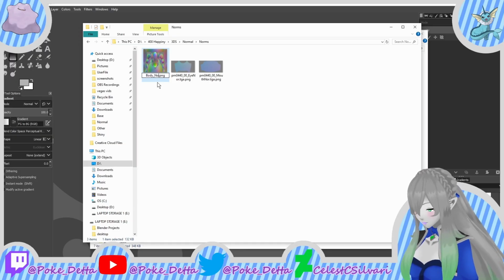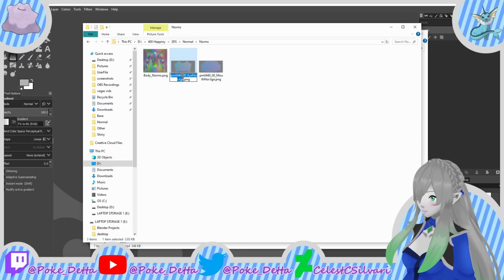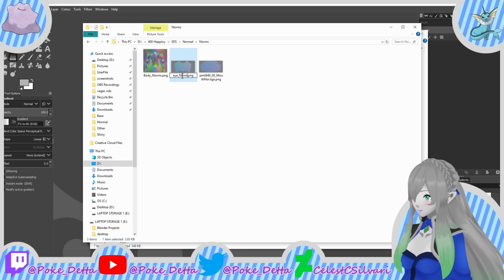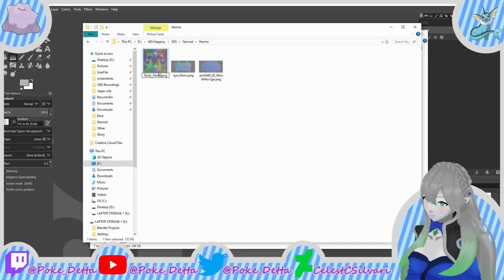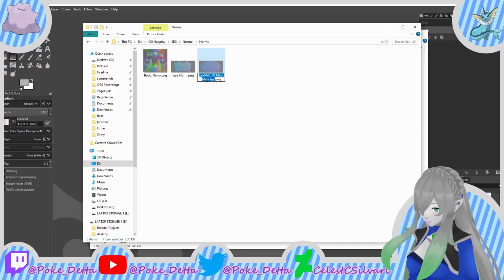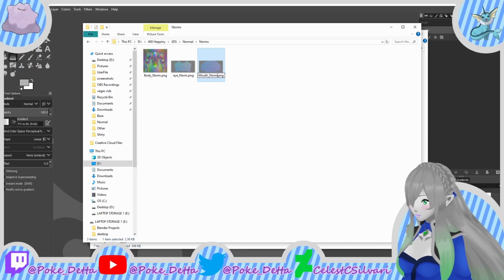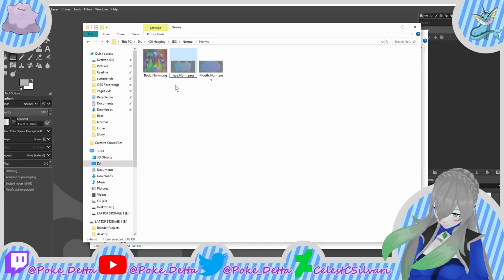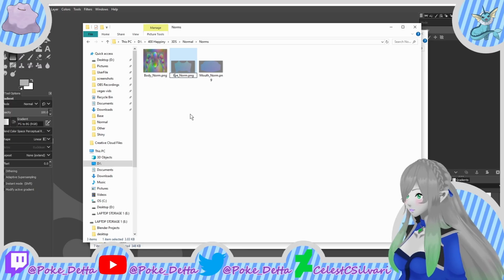I also like naming these as well. Like I underscore norm, body underscore norm. I don't know why I put the S there. And the same thing for right here. I'm gonna go ahead and fix this. You don't need to rename them. I do. Just like the textures themselves.